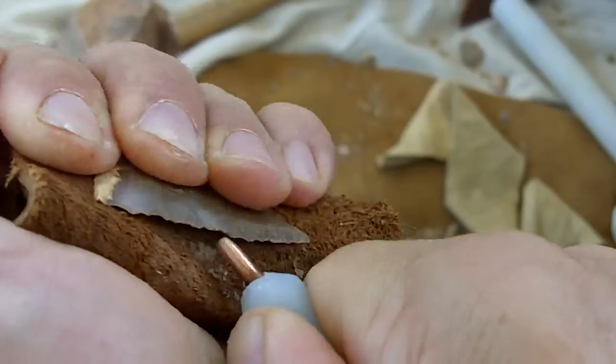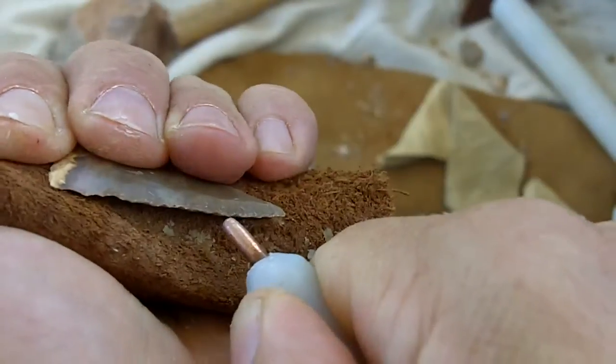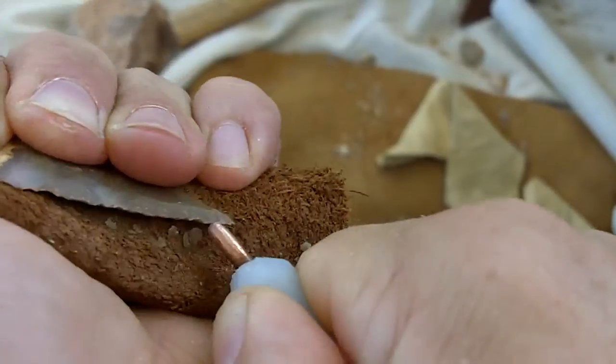And I'm getting ready to stop the video here before it hits 30 minutes. It's at 22 right now. So I can take a break, get some water, and come back and do the final thinning.